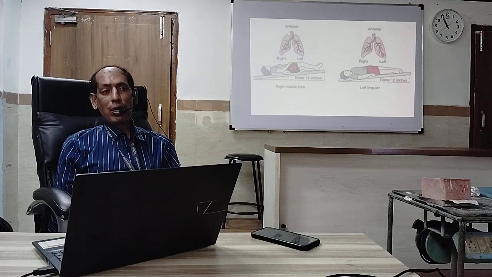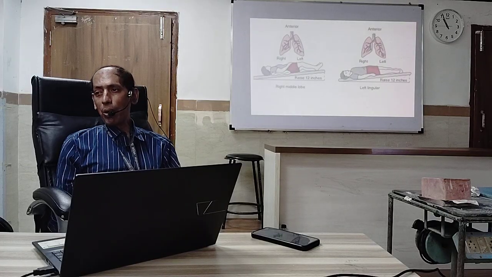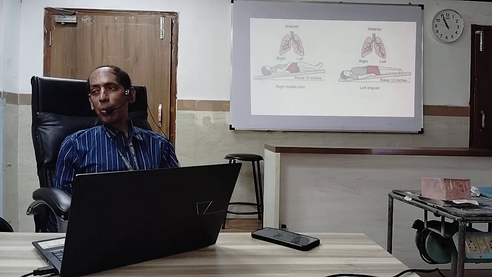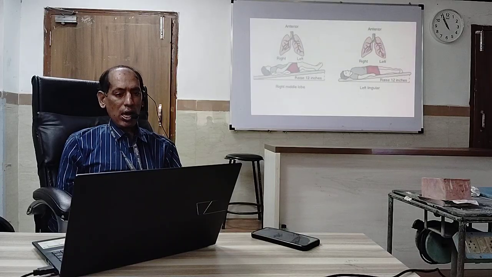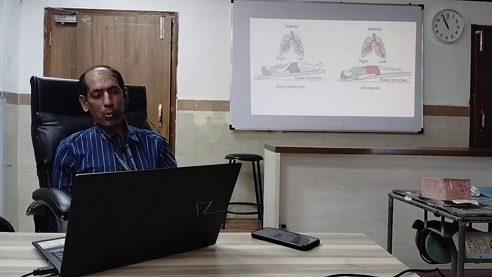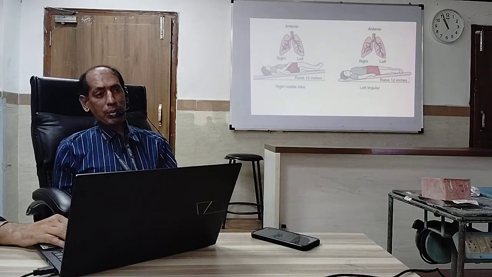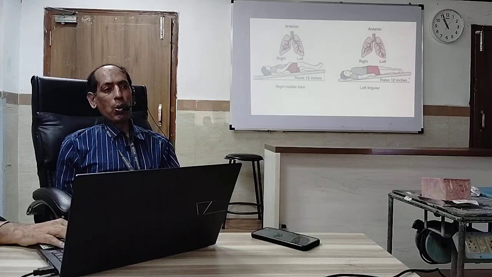Earlier we spoke about bending forward, backward, fully supine, fully prone, three-quarter prone. Here it is quarter prone. For the middle lobe of the right lung, you lie on the left side. Lingular lobe of the left lung, you lie on the right side, with quarter prone, but foot end raised by 12 inches.